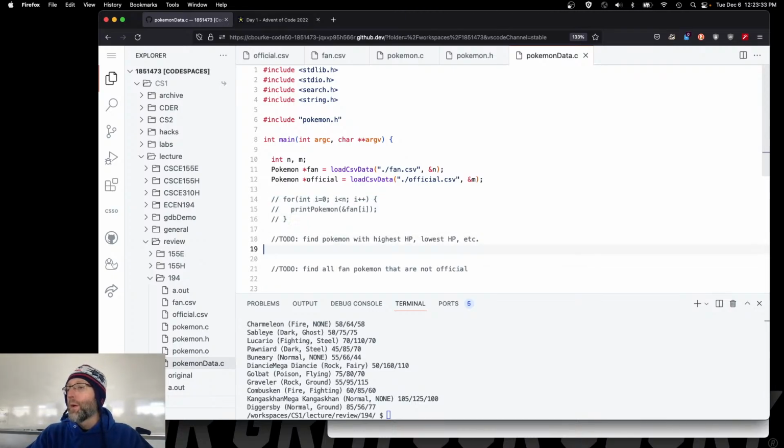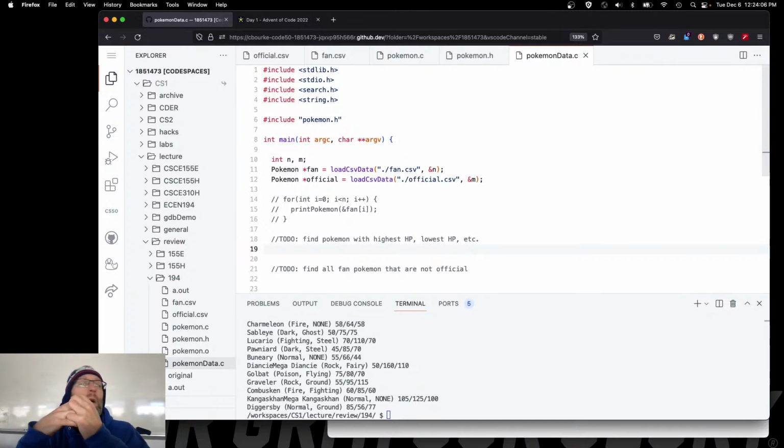Now, our first report. Find the Pokemon with the highest HP. Find the one with the lowest HP. Sounds mighty familiar. Find the book with the highest rating. Find the book with the lowest rating. Right? Our first iteration of that solution was to write our own algorithms that simply went through with a flag value that said the maximum index that I found so far is this one. Then I'll compare that to the other one and another one and another one. If I ever find something larger, I update that index, et cetera, et cetera.